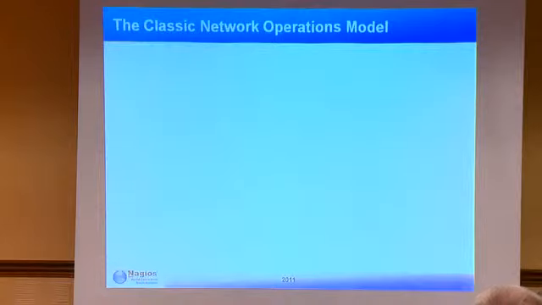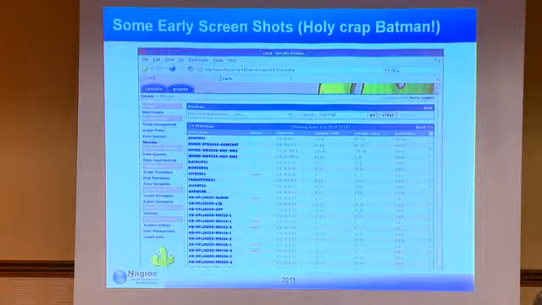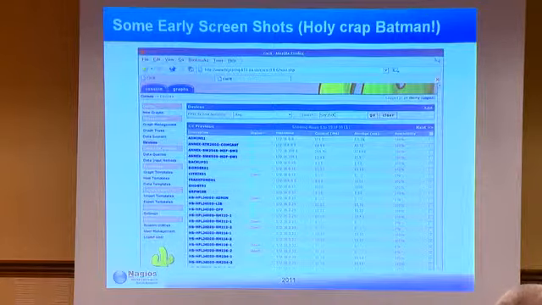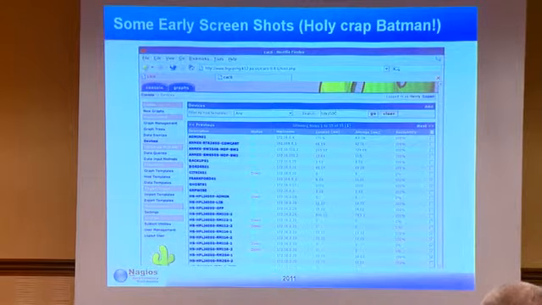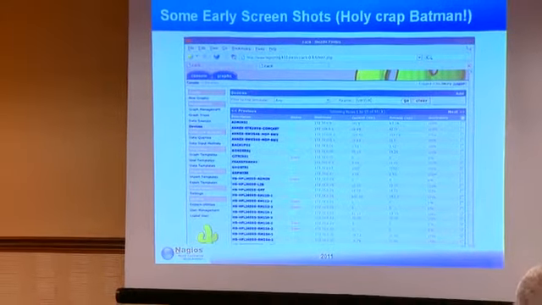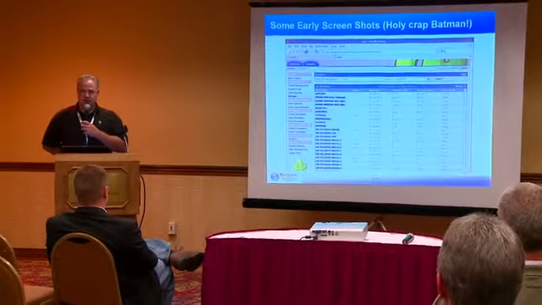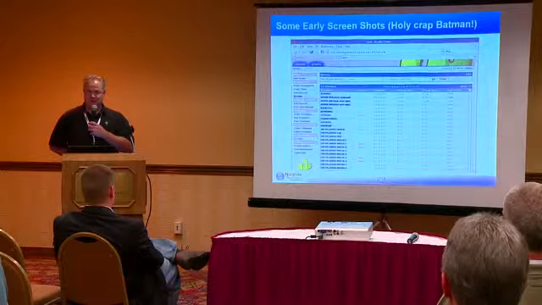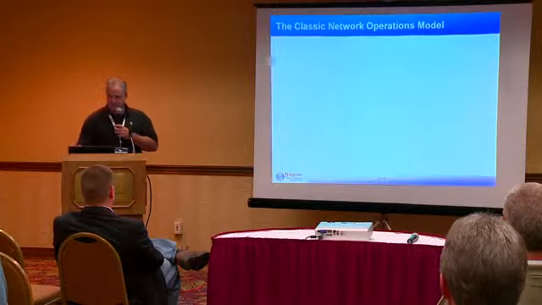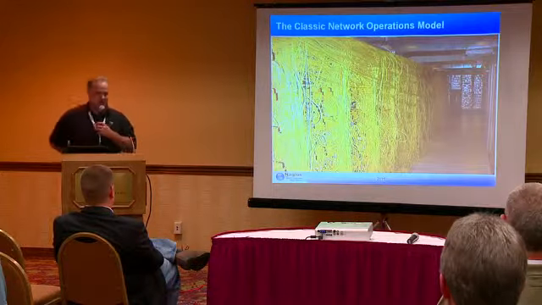So there's my screenshots. So with that said, the one thing I can tell you about these is there's only 2 tabs. It's all about graphs. It's all about graphs. And that's all it does. And back in 2004, I told Ian, well, I want to do this. I want to do that. I want to do all these things. And Ian's like, it's performance monitoring. Okay, nothing more. So let's talk about the classic operations model.